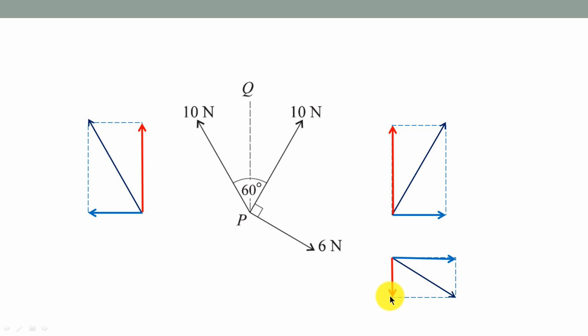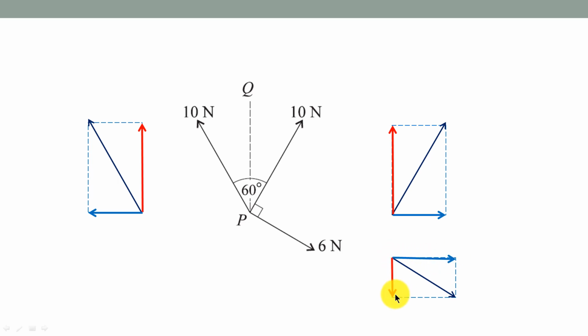It is very simple to understand this. The moment you take the force that you are resolving as the hypotenuse of a certain triangle, or alternatively, you can draw the rectangle with the force that is given being the hypotenuse of that rectangle, then it's easy to get these two components.